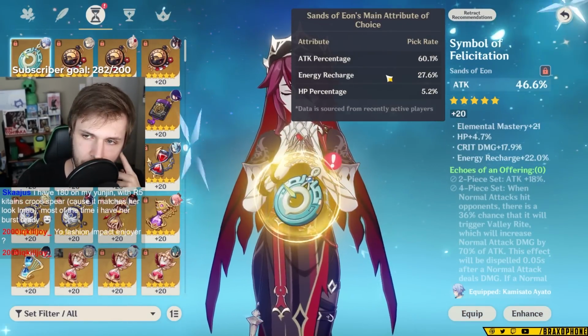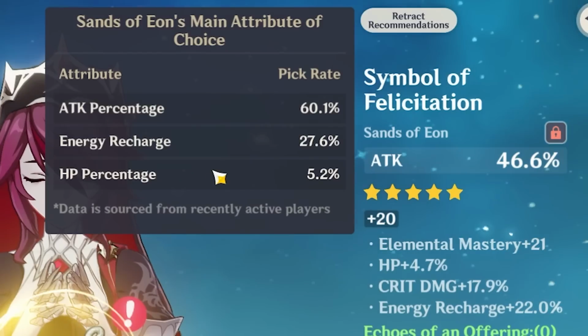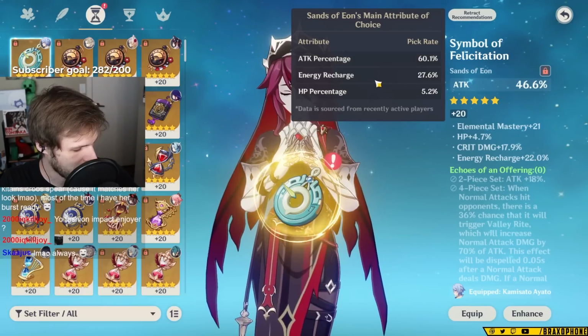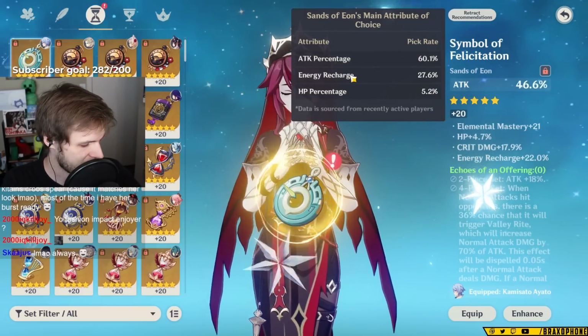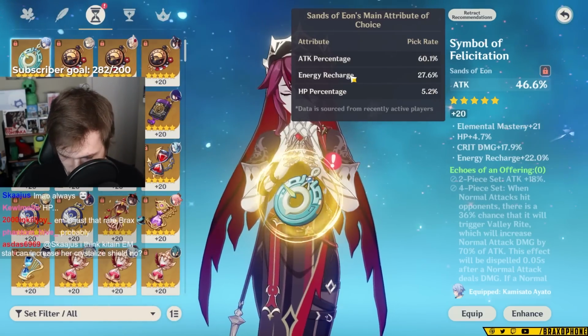I'm surprised more people don't run elemental mastery on her, actually. But you know what doesn't make sense? Why are more people running HP than elemental mastery? Are these people below AR 45? I feel like it has to be, right? I don't know. Maybe people are playing Staff of Homa and they're like, damn, I need to increase their HP to increase my Staff of Homa. Damn. I don't know, chat.